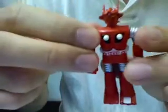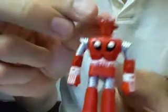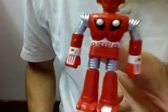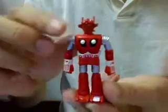I did some research because I had never seen the show, but because he's such an old toy, from way back when. So this is it, Mach Baron. It's pretty cool. You know, retro stuff. Whoops, I'm shaking.